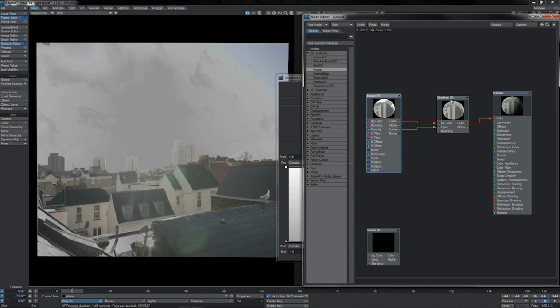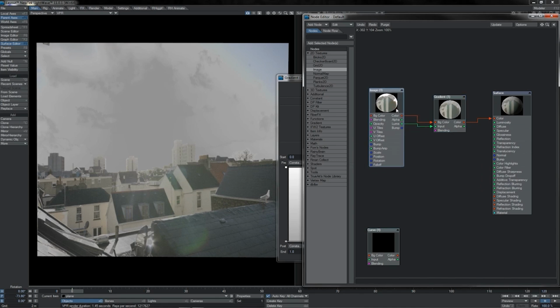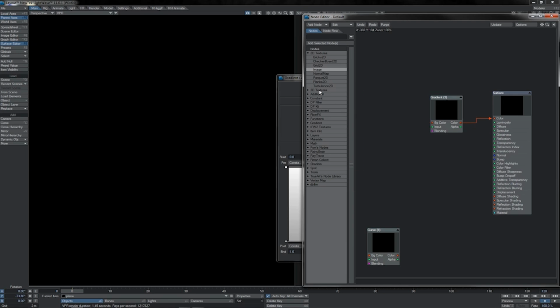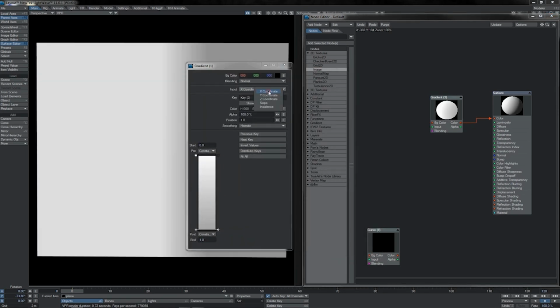And so using a gradient in this fashion means that you can do the same things, not just with image maps, but of course with any kind of color texture, from procedurals or anything else, or whole networks, and tweak and remap those, and take any number of different inputs. So that's lovely, but there's other stuff that we can do with gradients as well.